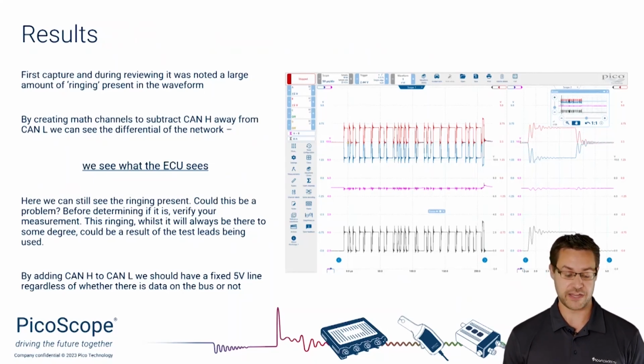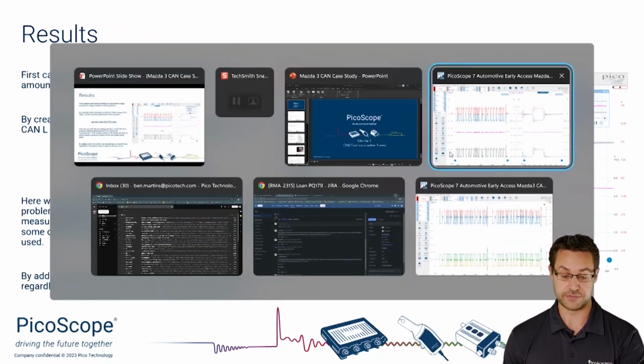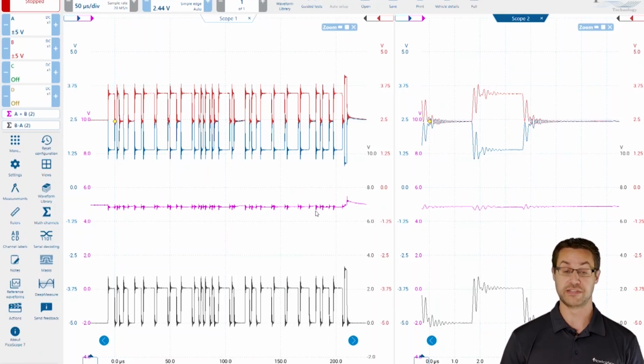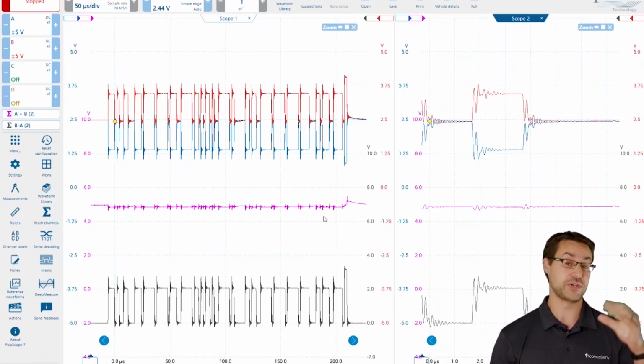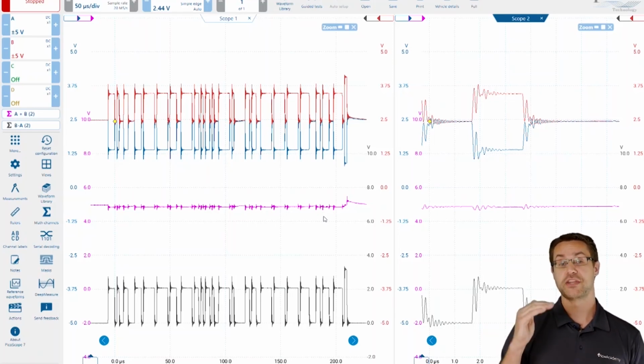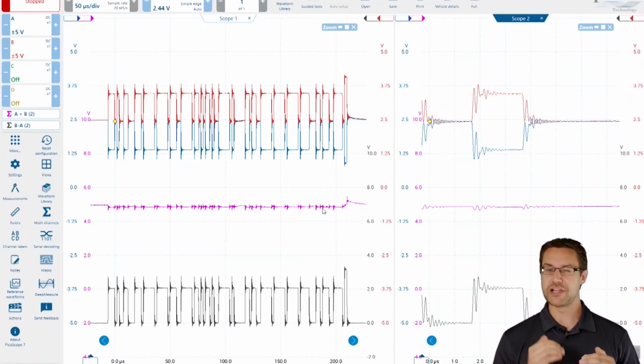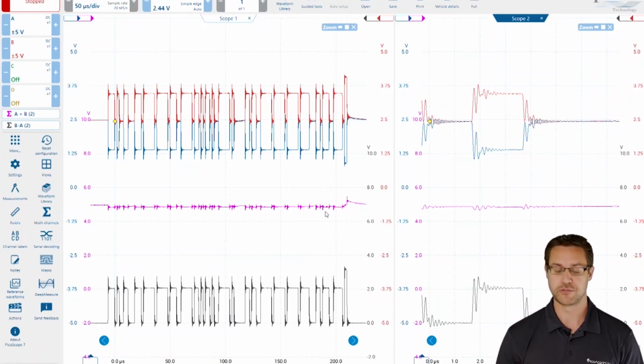So the first thing we notice here, and I'm just going to flick to the actual file itself, is that this is our CAN capture on the left-hand side. All I've done is add in my A plus B. By adding the two together, we can see any voltage differences between CAN high and CAN low. If everything's good, they should be the same. If we have 2.5 and 2.5, we get 5. If we had 3.5 and 1.5, we should also have 5. So regardless of whether the network is in its idle state or transmitting, it should be around about 5 volts. There is some fluctuation, we can allow for that as well, so don't worry too much.